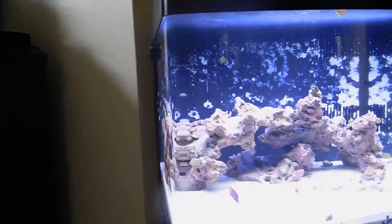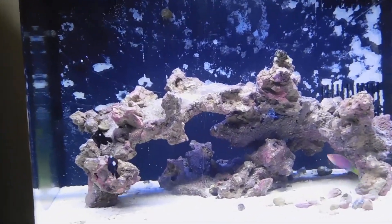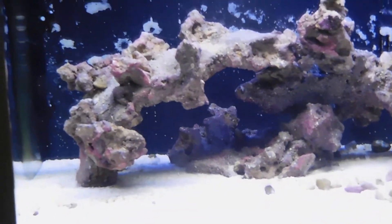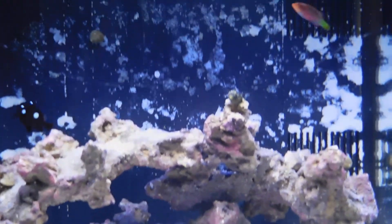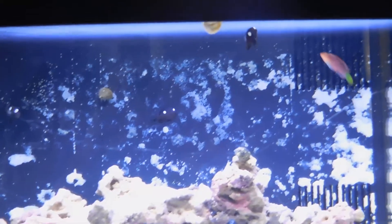My little tank here — I told you about the Biocube I picked up just for the hell of it. I really don't do saltwater; I haven't done it for 30 years, but the price was right and it looked fun. There's a little 29-gallon Biocube. You can really get a good price on these things used — I think I gave like $100 for the setup, just add water, fish, and some live rock.